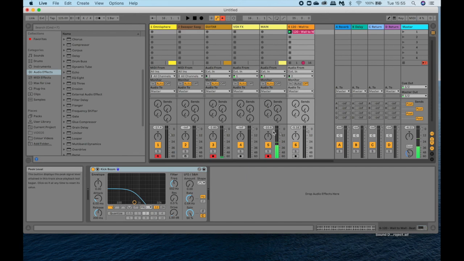So at the moment, my vocals are panned straight down here in the middle, but now I can pan them left to right if I want to. I might want to just do that to add a little bit more space. So I might put my synths here, my guitar a bit. Actually, no, I'll put that one more dramatic. Put this one a bit closer, and then maybe my Vox with the effects just slightly off to the left, like a harmony maybe. And then I'll probably want to keep my main vocals to the middle. So as long as you address all of those principles, that is a really, really good place to start with your mix and how to transmit it.